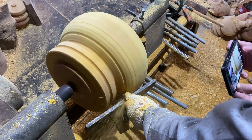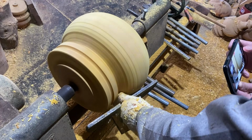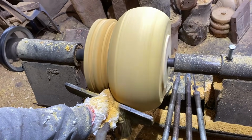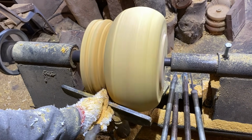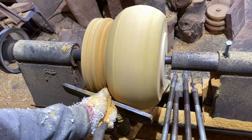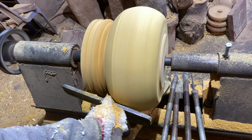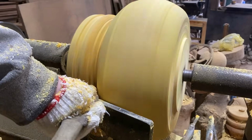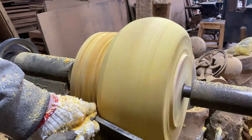Standing beneath the warm glow of the studio lamp, the vase was complete. Nobody looking at it could ever imagine it was born from a pile of trash on a concrete floor. It was no longer just wood. It was a story of patience, geometry, and passion carved into form.